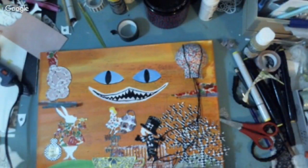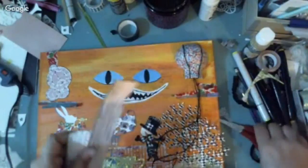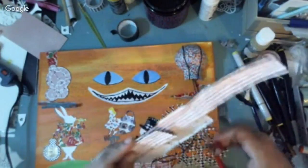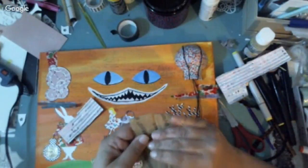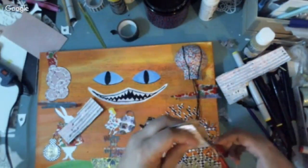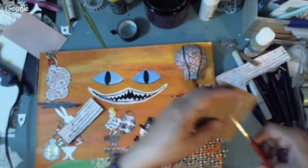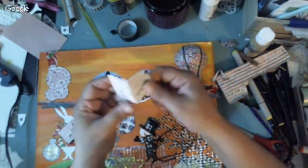So what I'm gonna do actually is I'm gonna make a little box that I can use with that. So I'm gonna see what I can do. Okay, I have this piece right here. This is some of the leftover piece from when I made my shadow box, the Shabby Chic shadow box that I made for Tanya. So I'm gonna use some of this and just kind of glue them together and make a little makeshift box. So I'm gonna fold this kind of like in half, I guess. I'm gonna fold that in half. I'm gonna split this in the center. Level that out right there. And I'm gonna enclose them onto themselves like so.